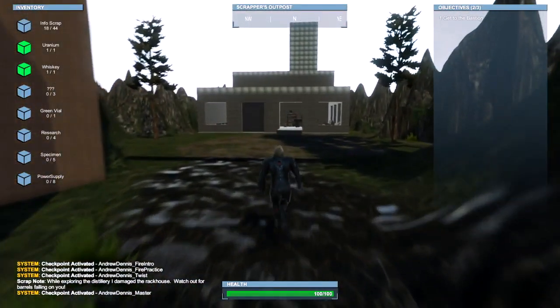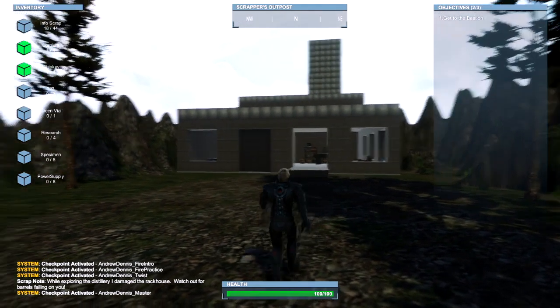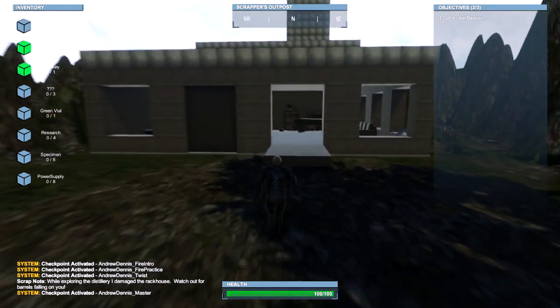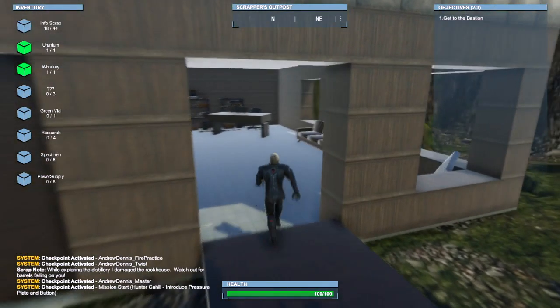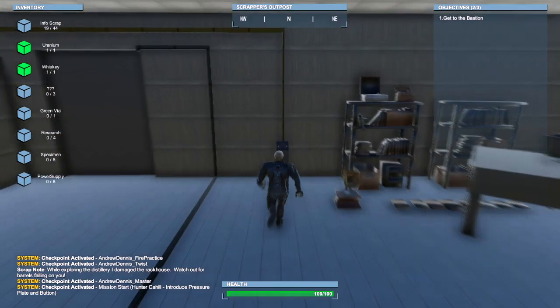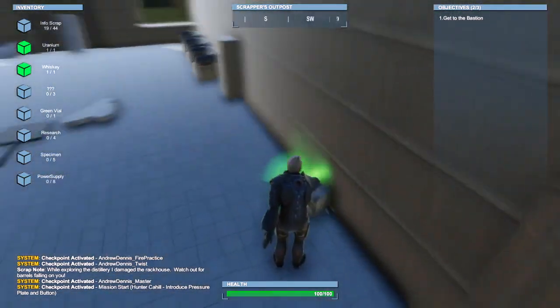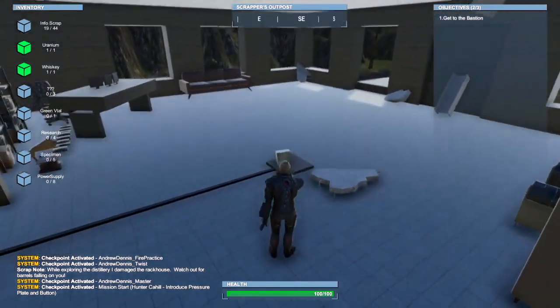Thank you very much. I am Hunter Cahill, and this is my level Lab Rats. The player is tasked by the Basts to collect a green vial of liquid for the cure. As you enter the lobby area, this is the introduce mechanic for both the button and the pressure plate. You press the button and a little crate will fall down.